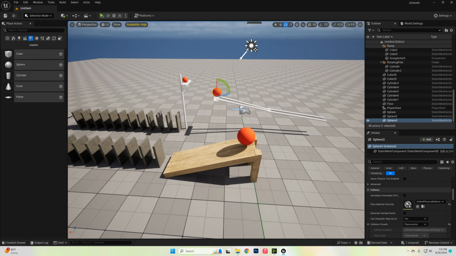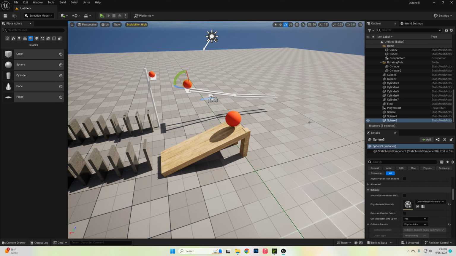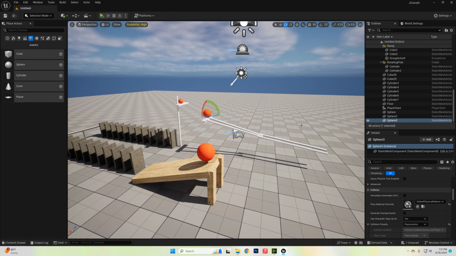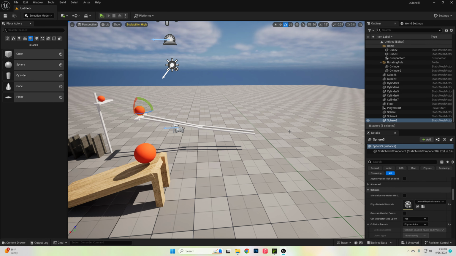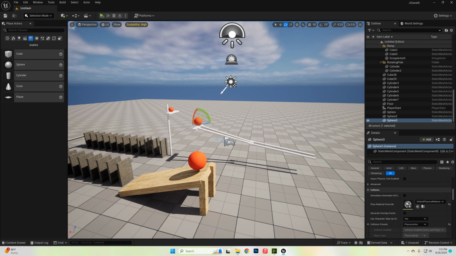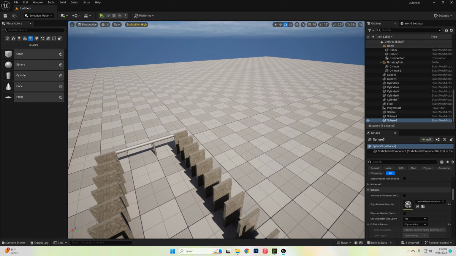And so far, that would be counting as we have 1 event, 2 events, 3 events. So I need 2 more. And you can get really creative with this. So that's the basics of how to get started with this. Those are just a few things you can do. Ramps, you can do these types of things with the slides. You can do poles that hit things. You can do dominoes. You can do rotating things.